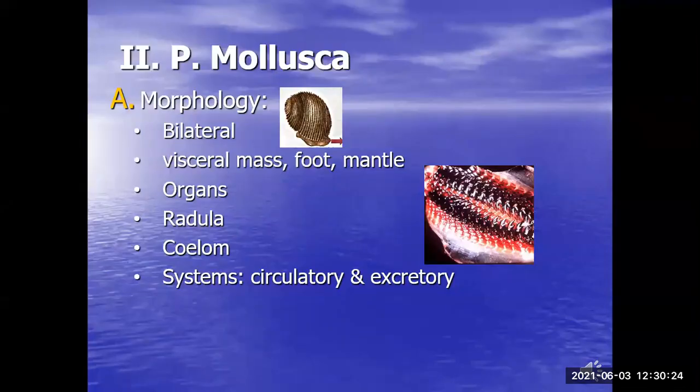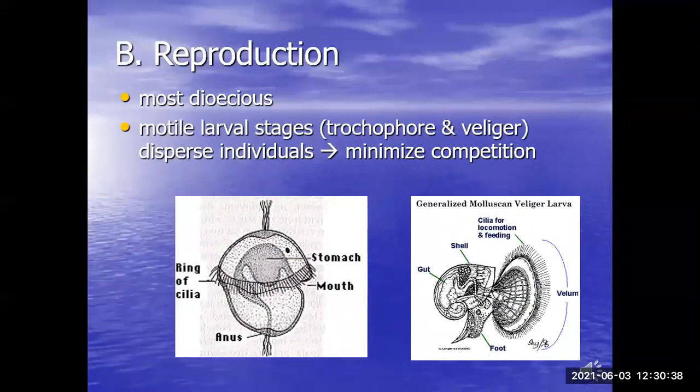And we've seen this before in many different organisms below here. But we're trying to spread out the individuals. That makes for a more successful species. If you're a clam and you're having 500 kids, you don't want all 500 kids right next to you, because you're trying to eat, and then they're trying to eat the same food. So all of these organisms would be more successful if the individuals spread out. So they spread out with this motile larval stage. That minimizes competition and disperses individuals.